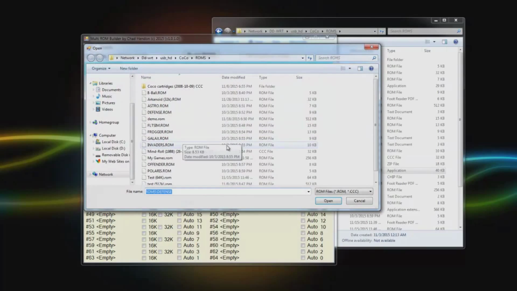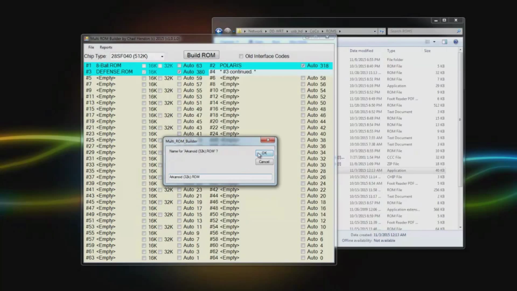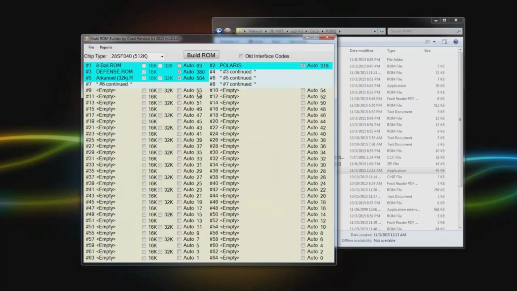If I want to insert a 32K ROM, such as Arkanoid, I can do that here. And see how the name is truncated off here. It's not that it's missing from the data, it's just that it won't be displayed on the 20 character wide controller, so it's not going to be displayed here either.